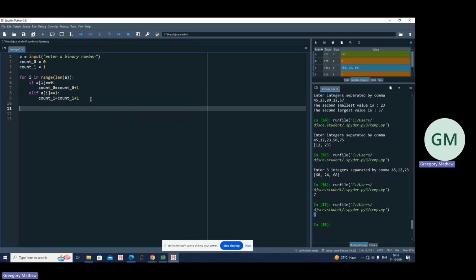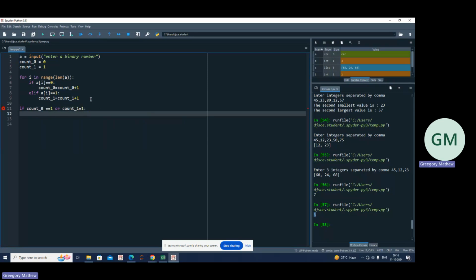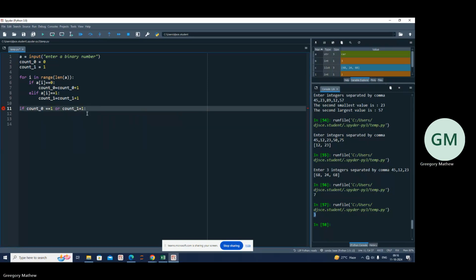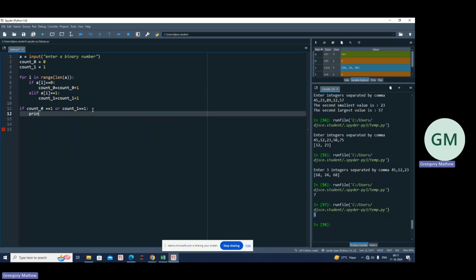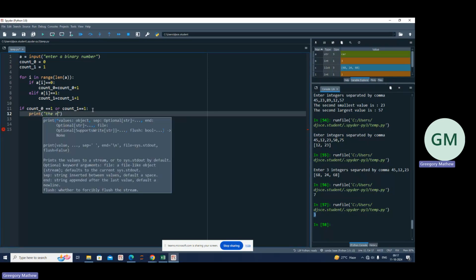Once I do this, I will now check if the counter for 0 is equal to 1, or the counter for 1 is equal to 1, then I will print the number is flippable.